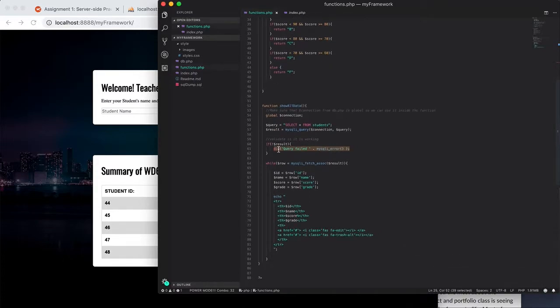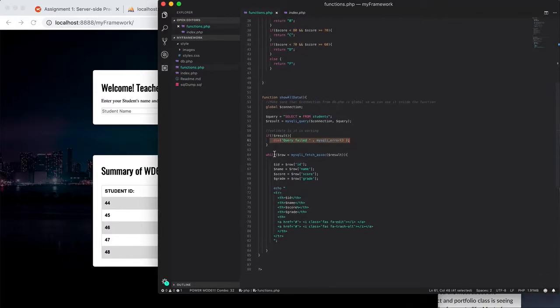For the show data, I did kind of the same. I used the global to connect to the database. I selected query, where I select everything from the students table and put it in results. Then if the results is null, then the whole query will fail and it won't show anything.